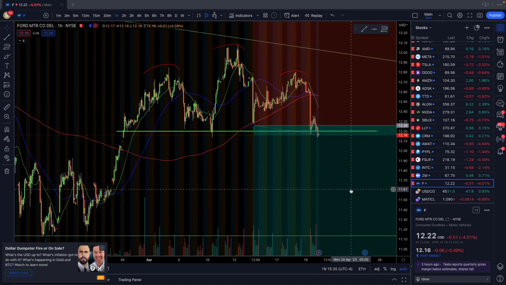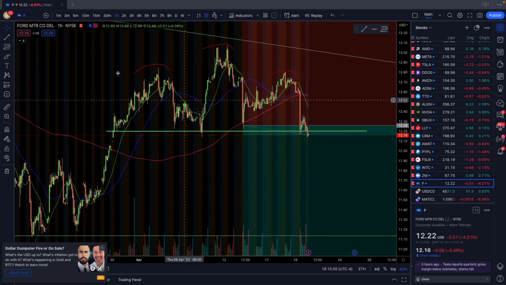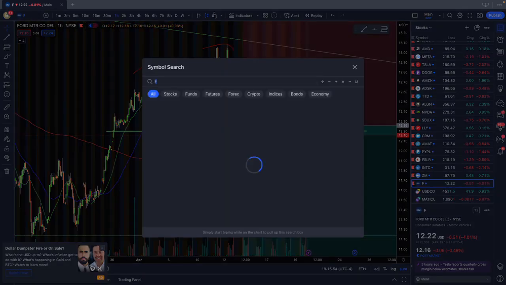So based off of this technical analysis, I predict that Ford stock can go lower to fill 11.62 at least, fill this price gap at least. First target would be this price gap. Second target would be this price gap. Third target would be near this support at $11.15 per share.